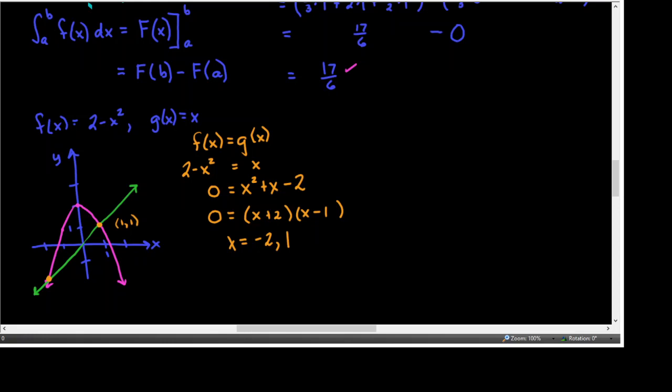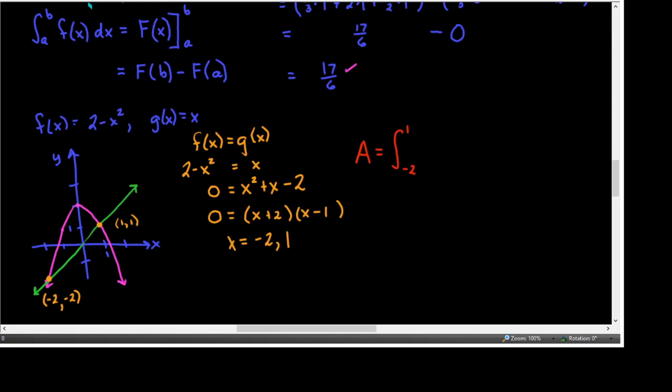So this is actually at negative 2, and the y value is negative 2, which actually doesn't matter to me that much because it's the x that I'm concerned with. So what is the answer? Well, since we're finding the area between two things, the only new thing was having to find the points at which they intersect. We're going to go from x equals negative 2, the leftmost point of intersection, to x equals 1, the rightmost point of intersection, and then do, again, top minus bottom.